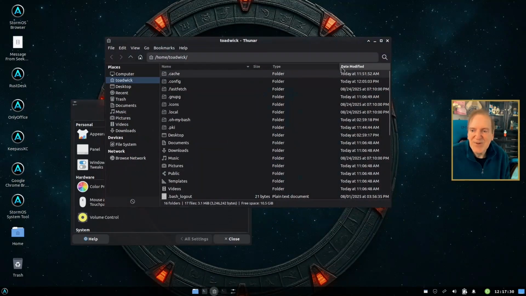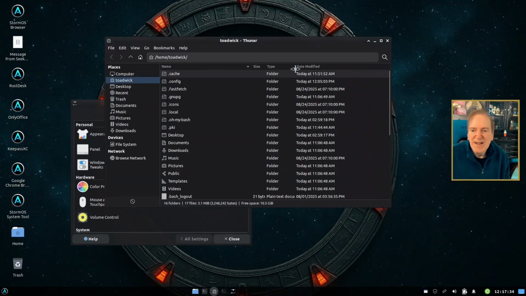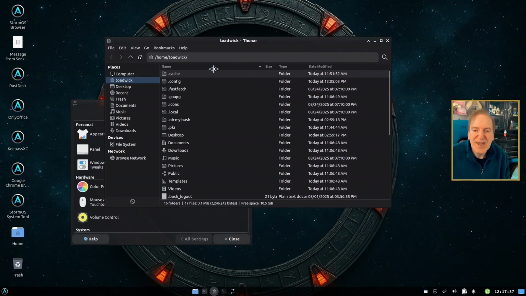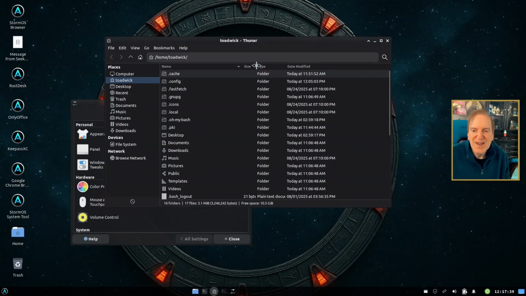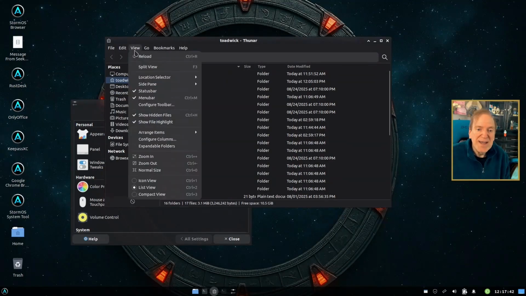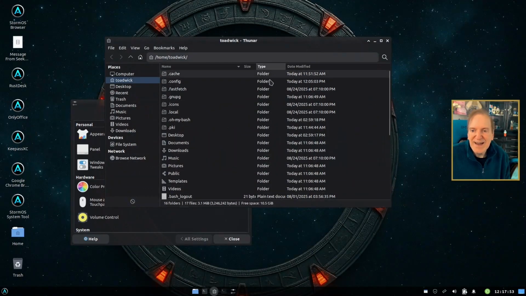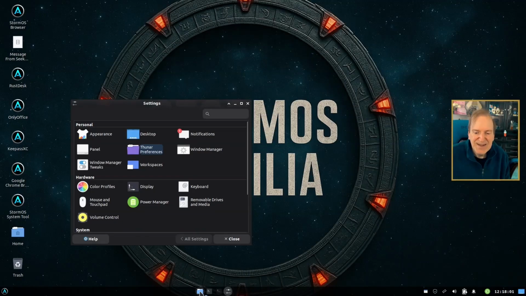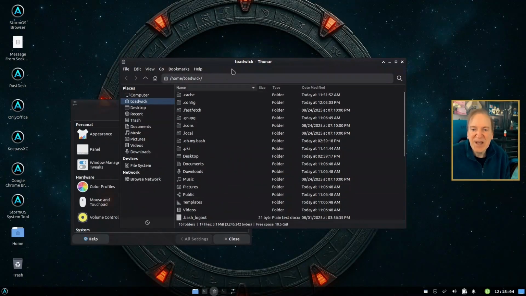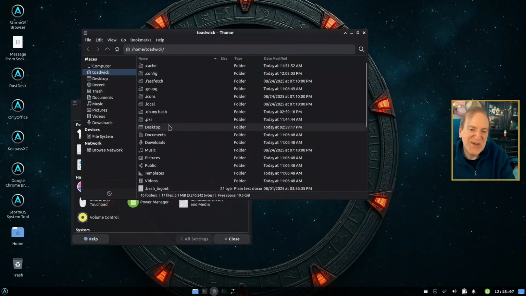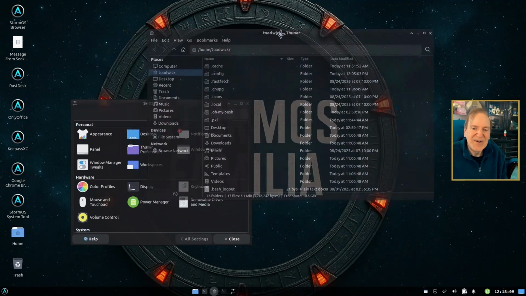So if you wanted to keep your settings when you adjust your columns, then you got to turn off the auto expand. So for example, if I slide these over, just for an example, and I go to View and then go to Configure Columns, here I can uncheck automatically expand columns as needed and close that. Now, if I close this, the date modified and the type should stay squished together there when I open it again. So close it, open it up, and they're still squished together. So there you go. That's another setting I like to do by default.